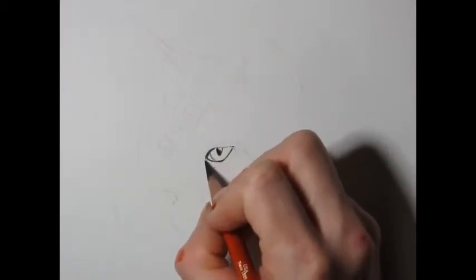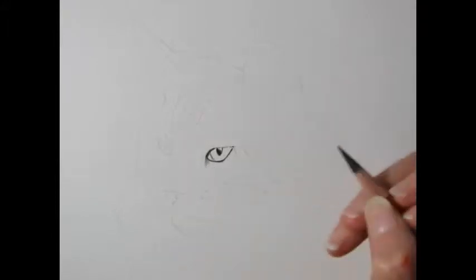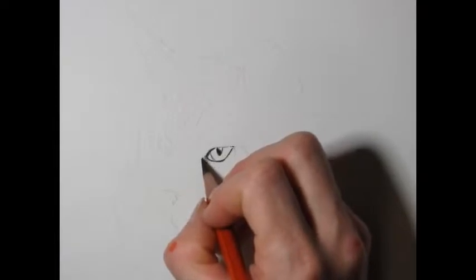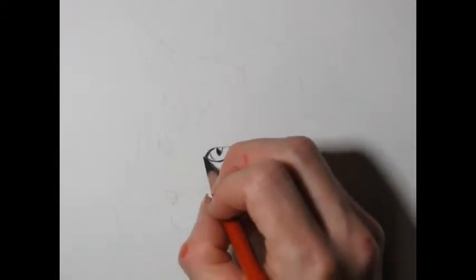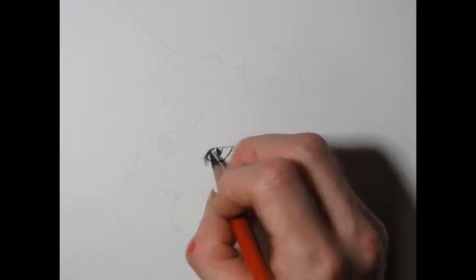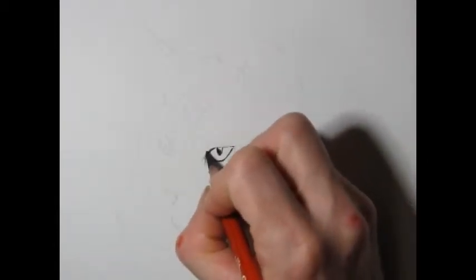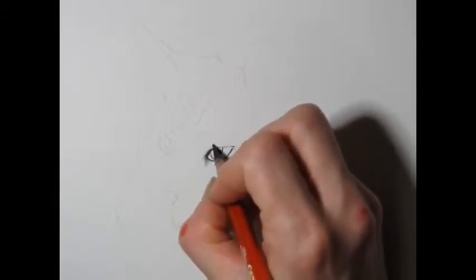When you get with the basic build, these cats are very similar to, I should say, these Maine Coons. This is not going to be a short-faced cat, so you can continue to build up the muzzle region and the tear duct region with relative confidence.